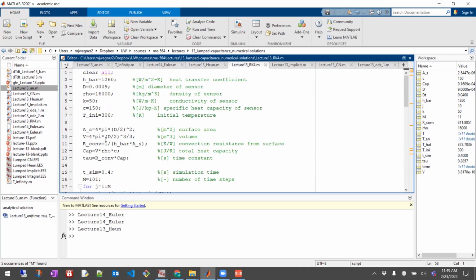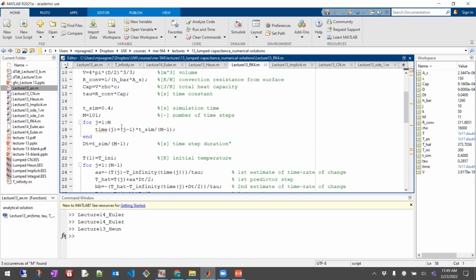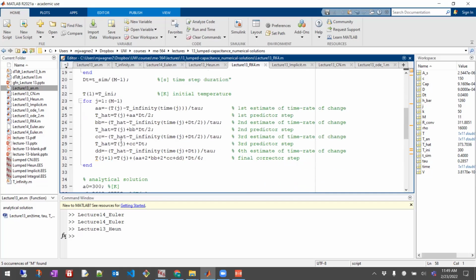Let's see which one else. Here's the Runge-Kutta, the last one we talked about. So Runge-Kutta, same setup, same discretization. But now you'll see in my time and temperature loop, I'm evaluating these steps each time, right? I'm recycling the same T hat a bunch of times. Once you use it to make the next calculation, you can kind of discard it. So we keep calling it the same thing, but it's being assigned to different values for each evaluation. Okay, and then we come back and take our step by averaging them, dividing by 6.